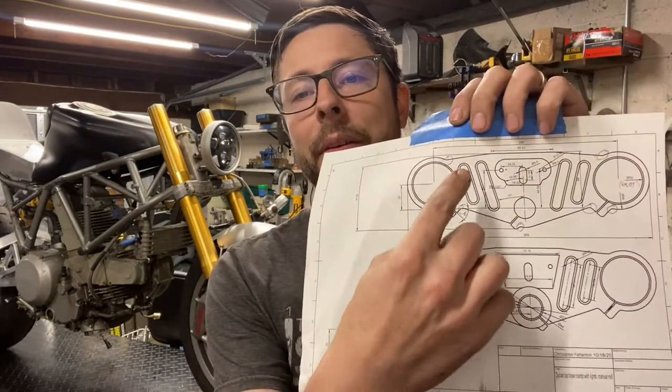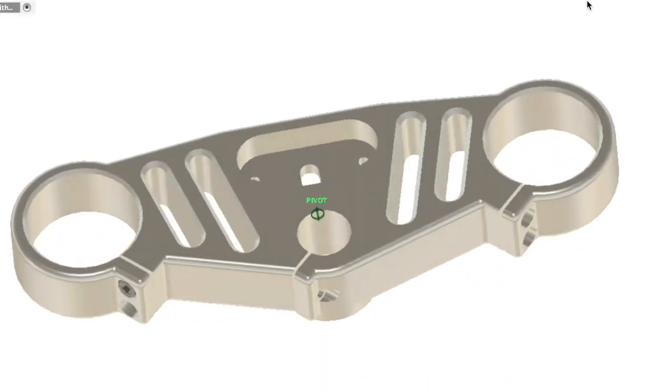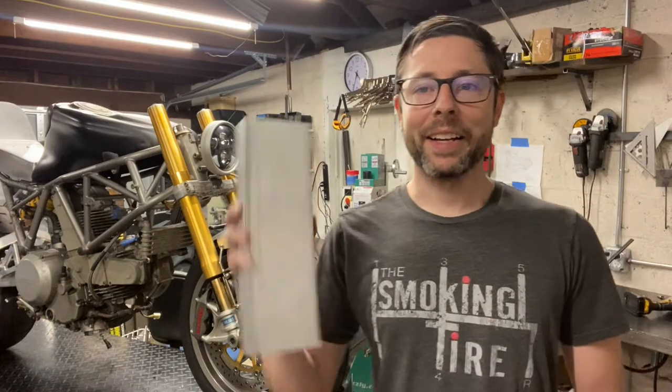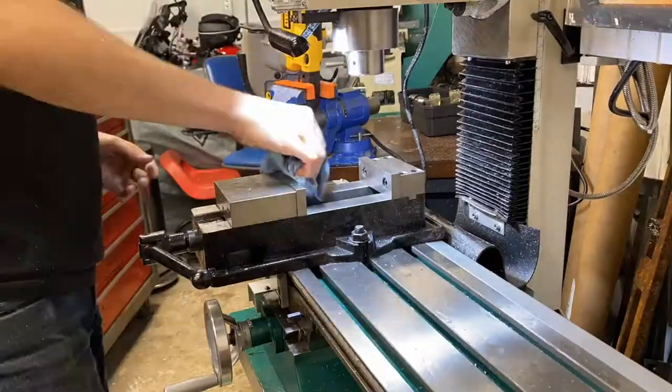I simplified some of the features a bit to make it easier to execute on a manual mill, and I'm feeling pretty good that I can pull this off. So, got myself one of these. Big, massive block of aluminum. First step is to square it up on the mill, get it nice and square, then I'm gonna blue it up, draw my design on it, and go from there. Let's get started.